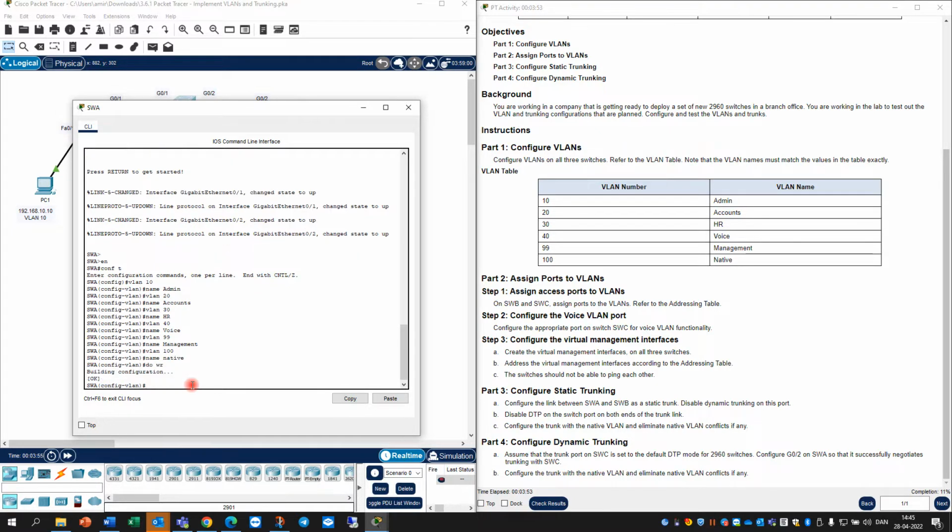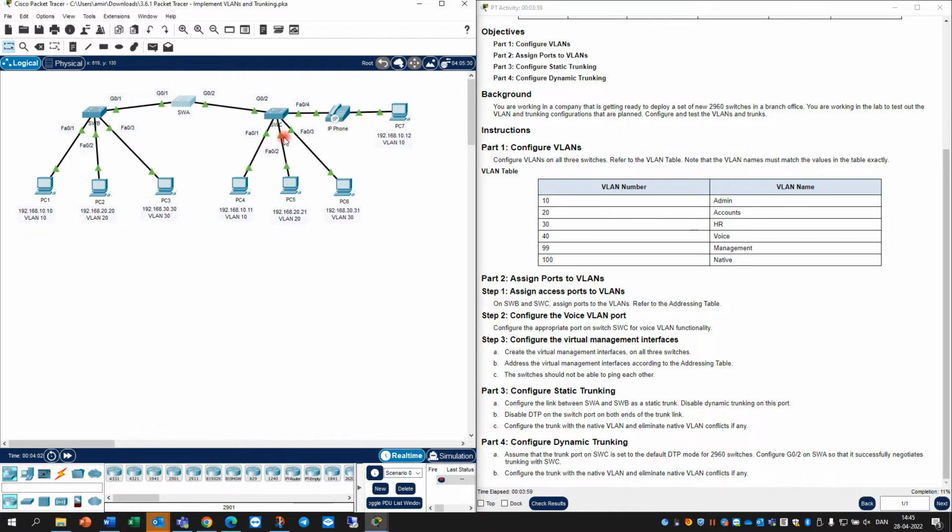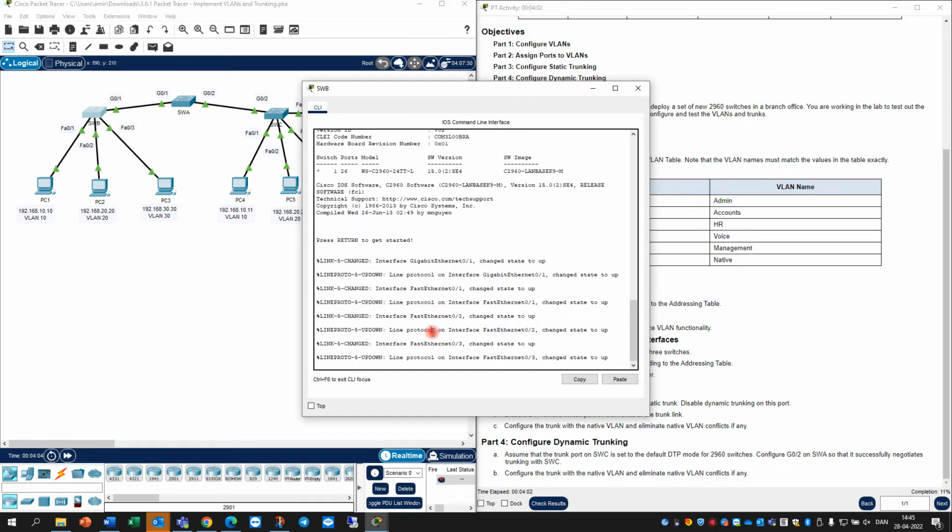And copy this configuration and go to the other switch.